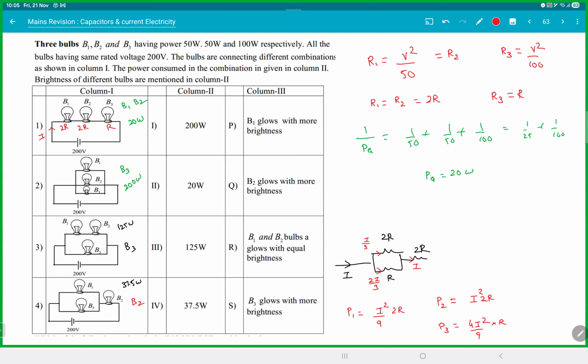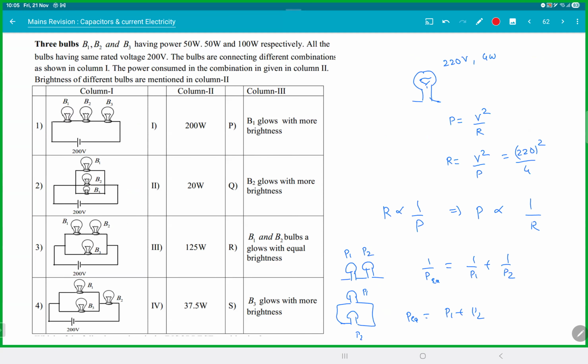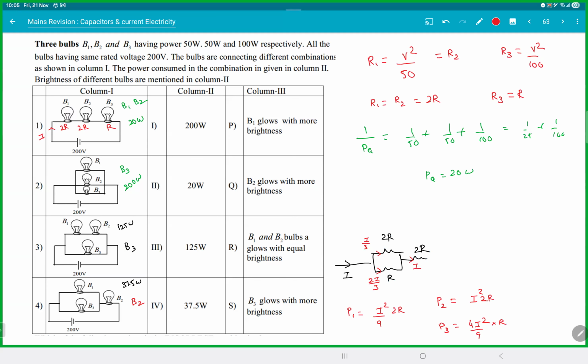Clear? How am I checking? All three are in series, na? Let the current go. What we want is only the ratio. We don't want the exact values anyway. But do remember this, powers you can directly add them up like scalars, like the capacitors. That will save you a lot of time. If you try to do normal, it will take a lot of time.